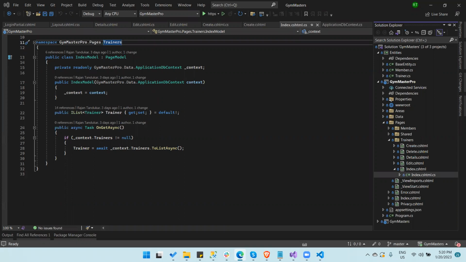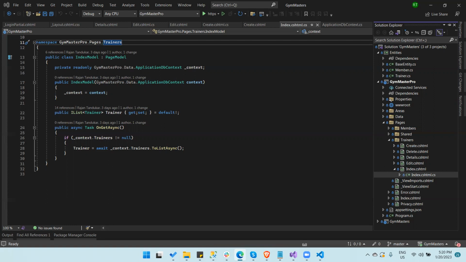In this video, we'll be discussing the process of creating a gym management system using the latest version of the .NET framework. We will be covering the basics of the system, including the features it will have and the technologies we'll be using. We'll also go over some of the challenges we'll face and how to overcome them.